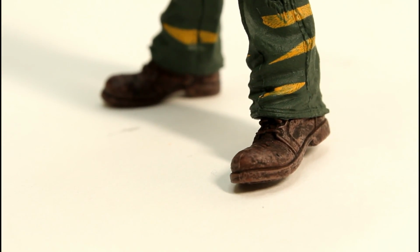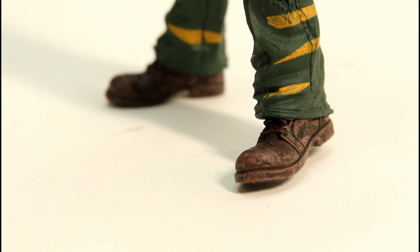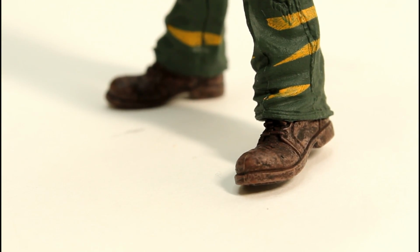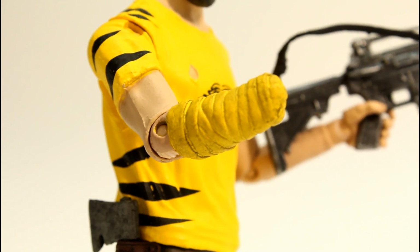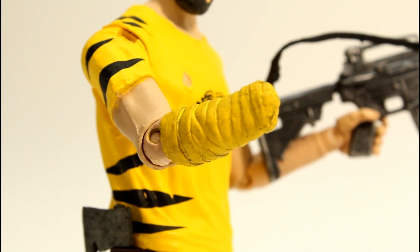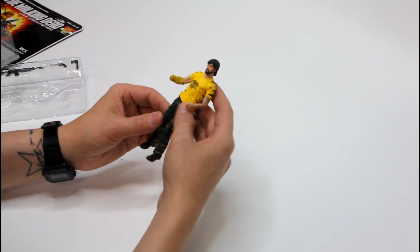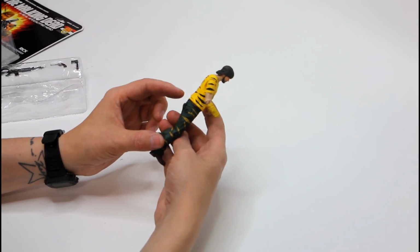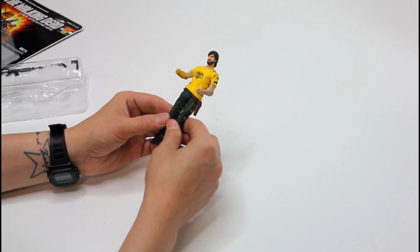His boots are very well detailed. It looks like there's a couple of paint applications on there. It looks like it's been painted and then maybe dry brushed brown over it, so it's got that sort of worn leather look. The same on his belt and his bandages. I don't know if it's just crap paint on the bandages or if there has been a dirt wash put over it, like a grey or something dry brushed over it. But overall, it's a very well made figure and very detailed. Quite impressed with it. Let's take a look at his accessories.